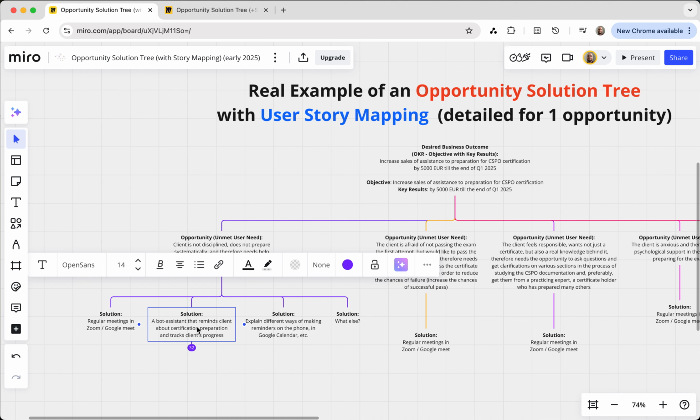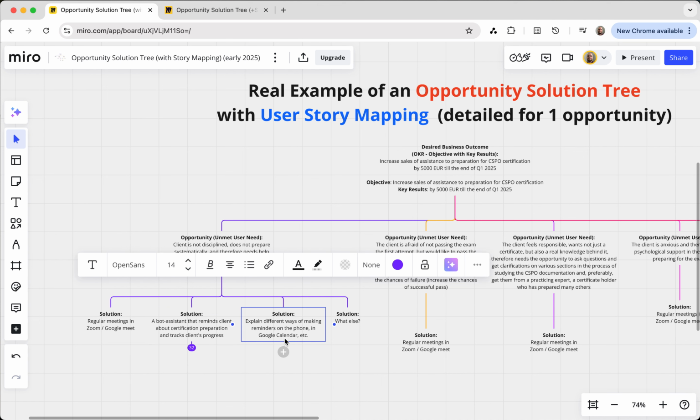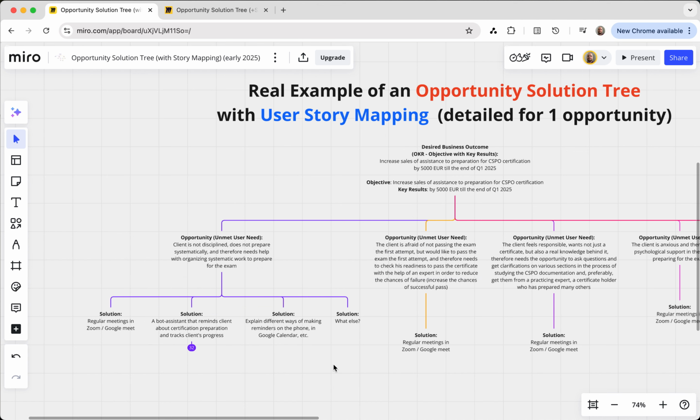For example, we may build a bot assistant that will remind clients about certification preparation and keep track of their progress and build them and that kind of stuff. Or we can explain to users or customers different ways of making reminders on the phone, on Google Calendar. Actually, this one we can use for marketing.